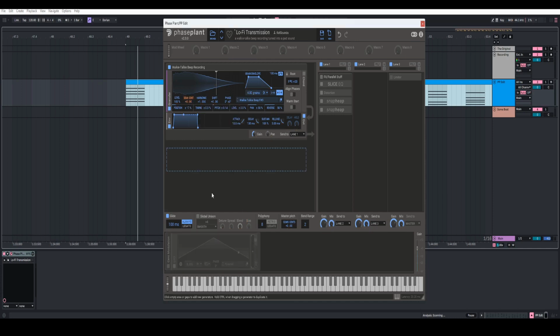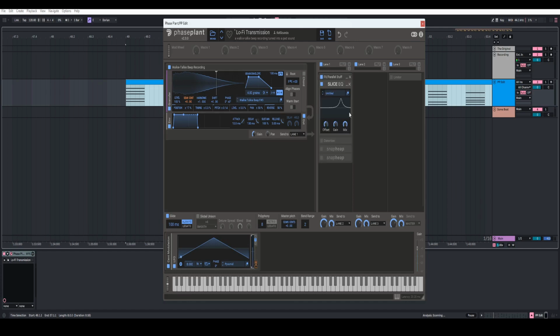So without this vibrato effect it sounds like this. And then with it, it sounds like this. So yeah, it just wiggles a little bit. I also forgot to mention the start position is towards the end of the sample, so it's not starting at the beginning, it's more towards the tail end of the sample.